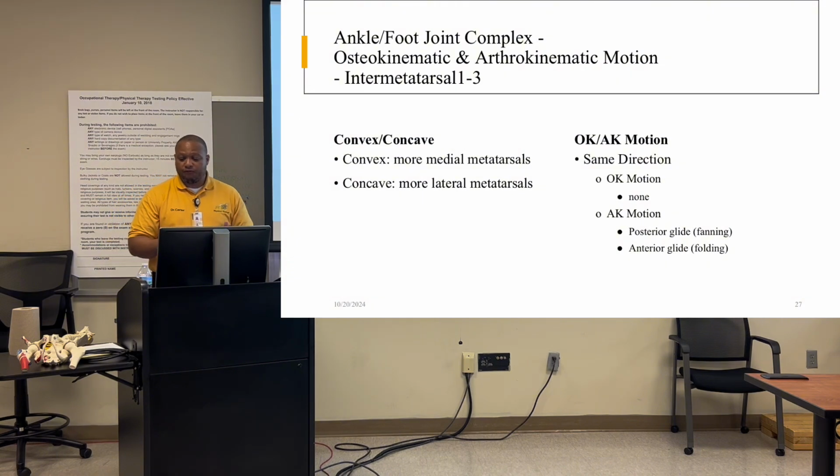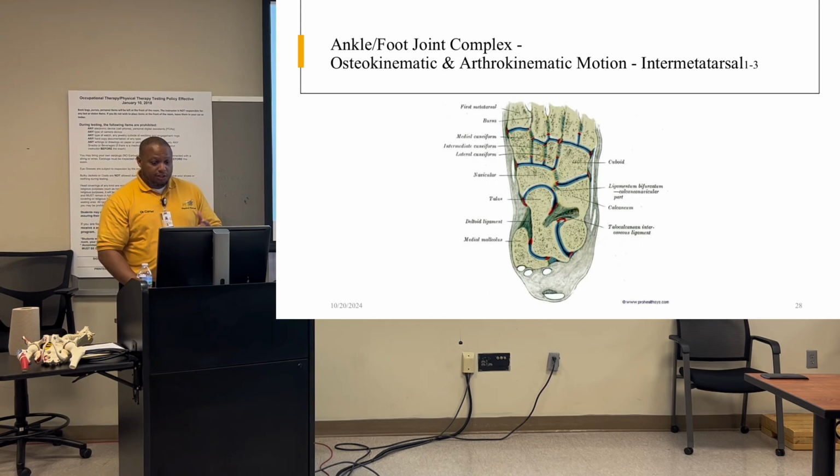So what we said was fanning. Fanning is when they're spreading apart. When they're going into extension, our metatarsals tend to spread apart and separate. When we go into flexion, they tend to fold, and with flexion, an anterior glide is occurring. With fanning, extension, or opening up, a posterior glide tends to occur. This is a diagram, so y'all can go back and look at this and visualize the intermetatarsal articulations.